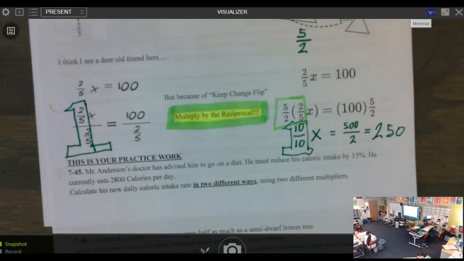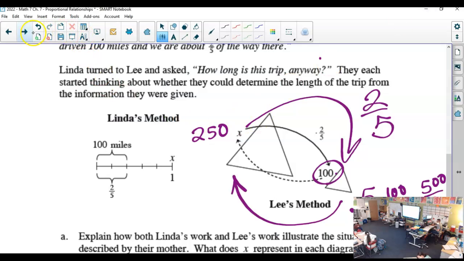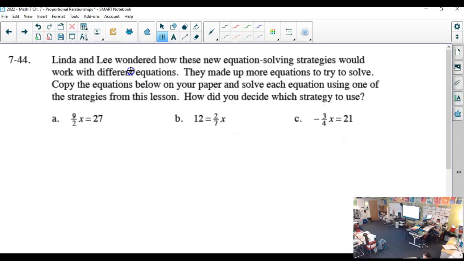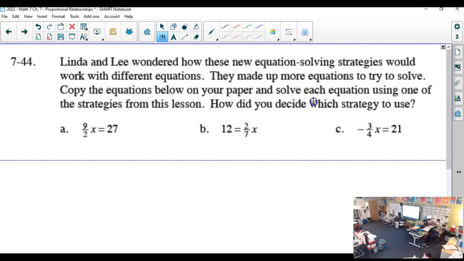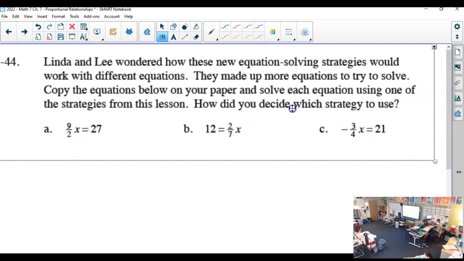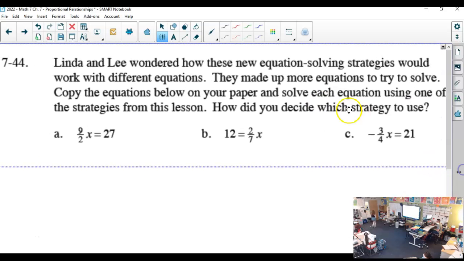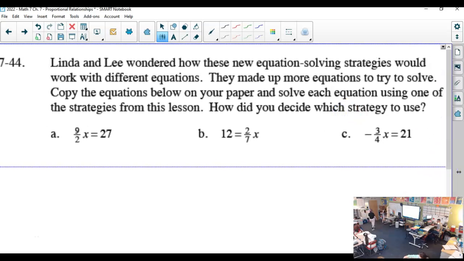So now you'll need graph paper. I'm going to skip through a bunch of slides and say try what we just said with these equation problems. You want to figure out what x is, and we just told you how to do it. How to destroy any fraction and turn it into 1. We multiply by the reciprocal.